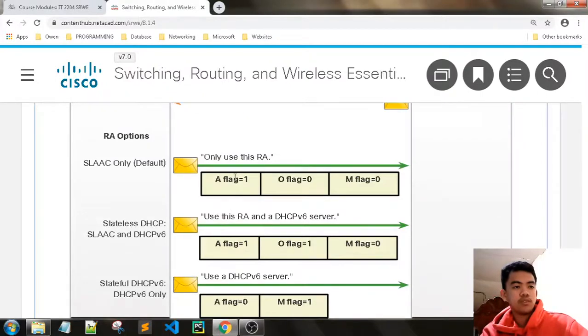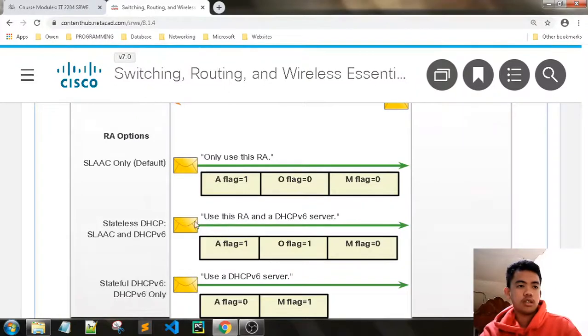As you can see, here the A flag is equal to 1 and both O and M are equal to 0. So this means that the RA option is set to SLAAC only. Then for the second one, the A and O flags are set to 1, and the M flag is equal to 0.